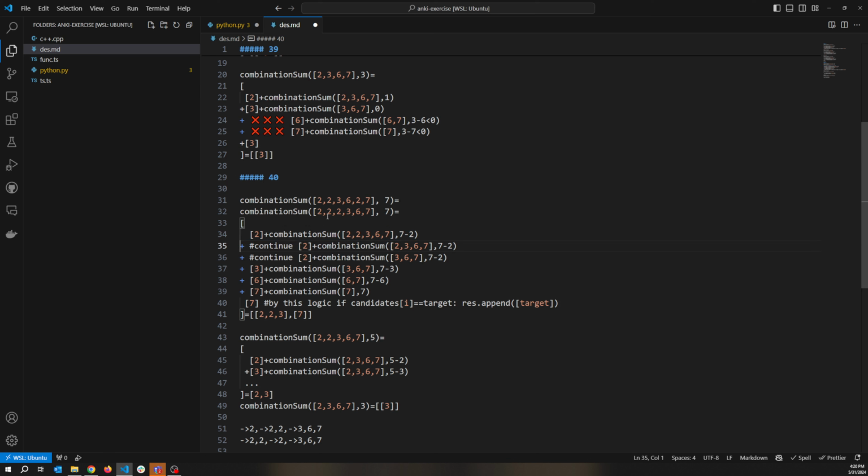Then for the next one, we know that we have to continue that. We ignore it. Here, we are going to ignore that one as well, because we already captured them here. And if we include them, we are going to have duplicates. And then for 3, we know it's going to be 6 and 7, because it's going to include the next one. And then for 7, it includes nothing basically, and 7 itself, because we still have this logic.